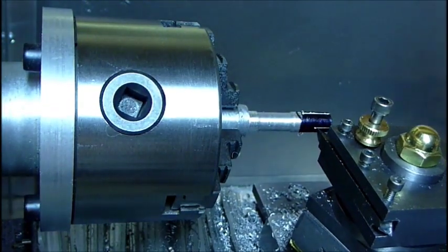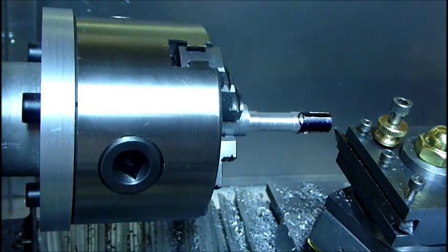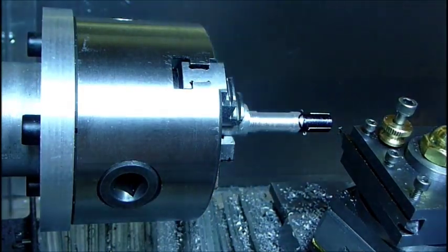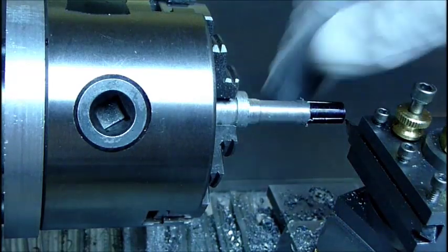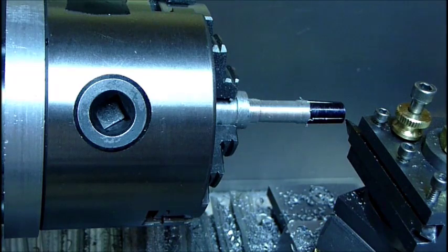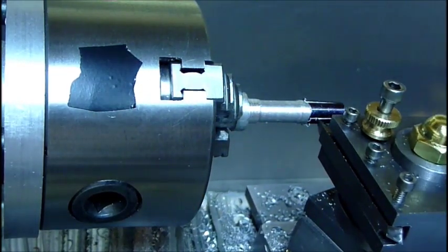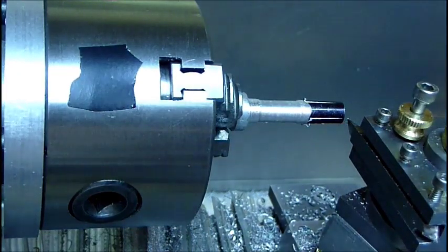It's pretty easy to use — I don't have to mess around with any pins or anything. If I need more transitions or fewer transitions, I can always adjust. We have eight scribe marks from the 12 steps on a 96-count encoder wheel. To verify the accuracy, I can just do another step, come back over this line, and you'll see that it's exactly on the line. So that's pretty good.